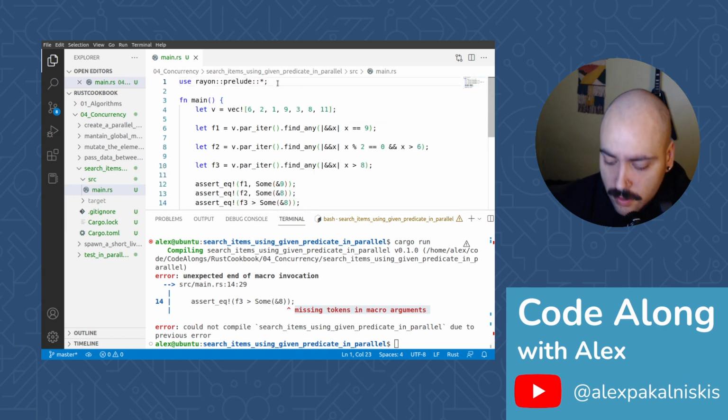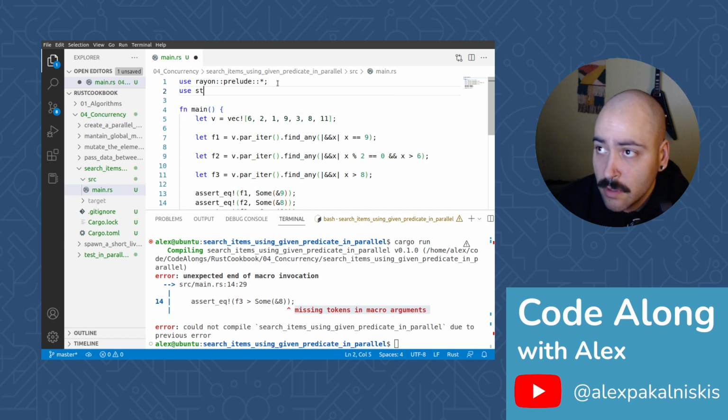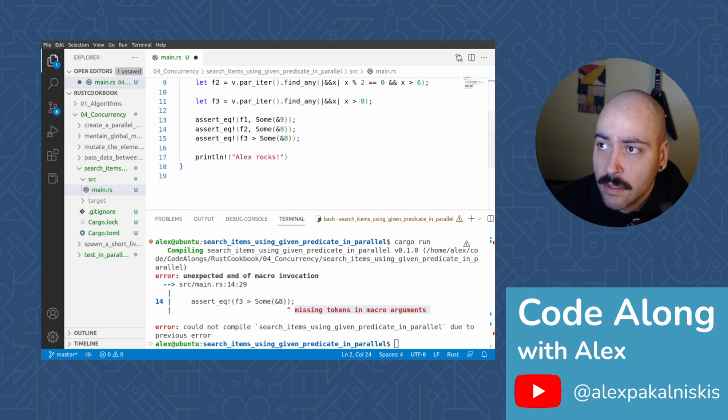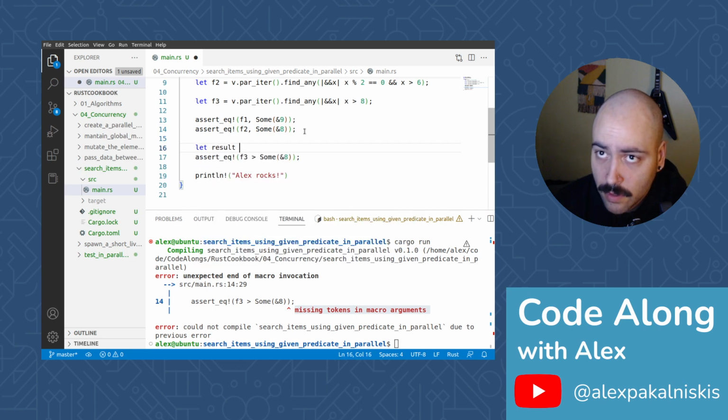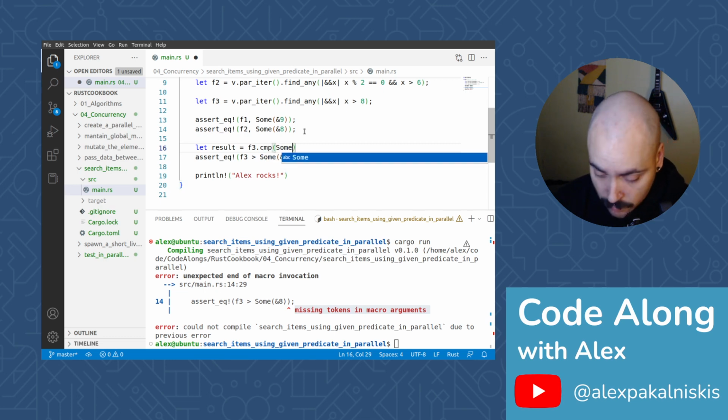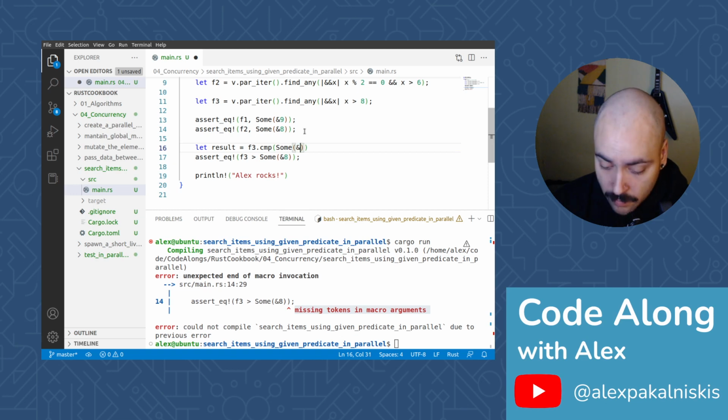Yeah, let's try to fix this on the fly. Use std::cmp::Ordering. Okay. And let's do let result equal f3.cmp, and then Some 8.